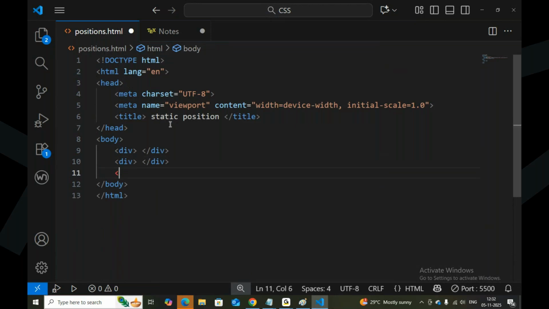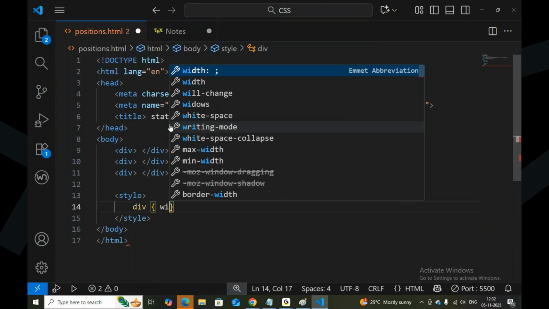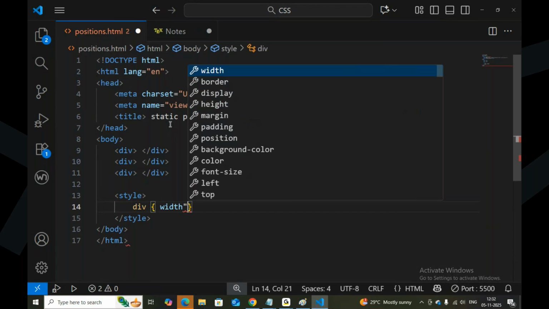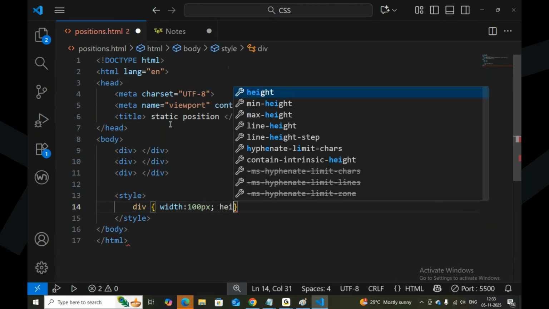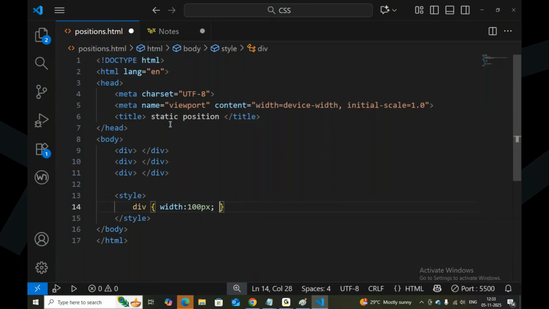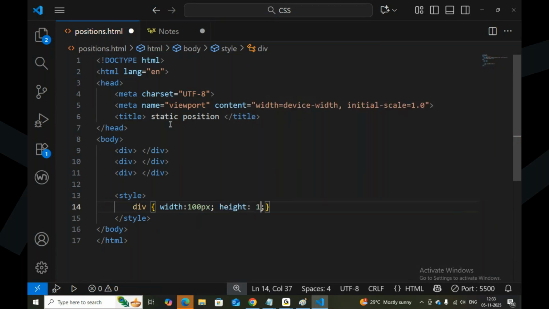For these divisions, I will write some style sheet: width 100 pixels, height also 100 pixels.